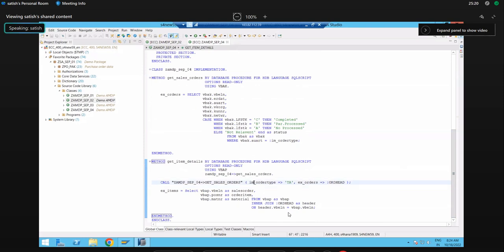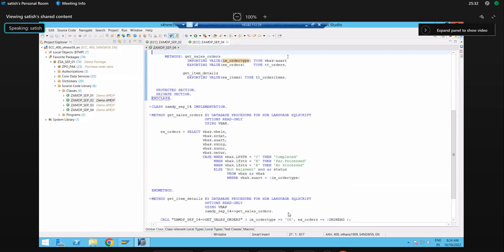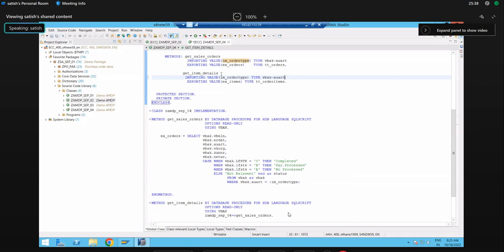Okay. Now you are passing order type equal to TA by default. Okay, default value you passed. If you want to pass a dynamic value again, that's fine. You can define an order type for this also. For example, I'll define this importing parameter just to give it. Okay, this value I'll pass here.